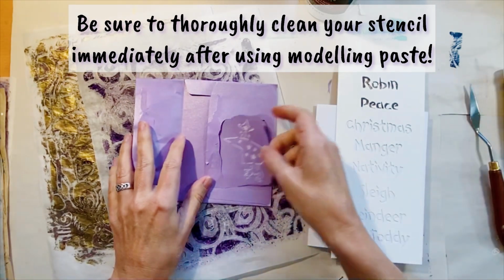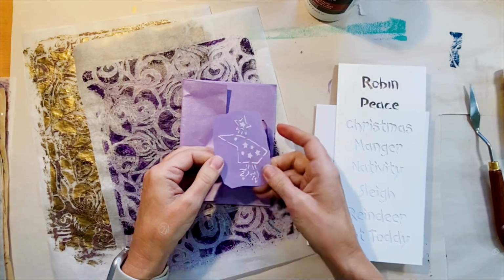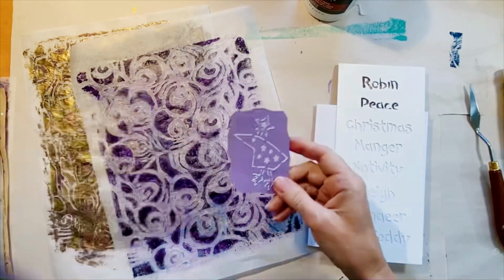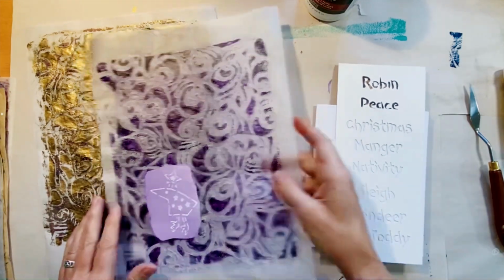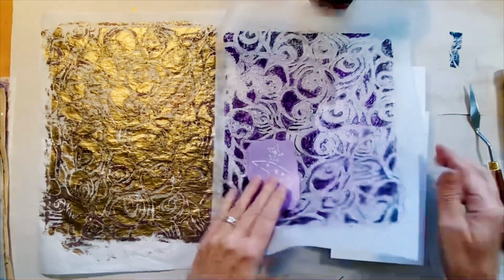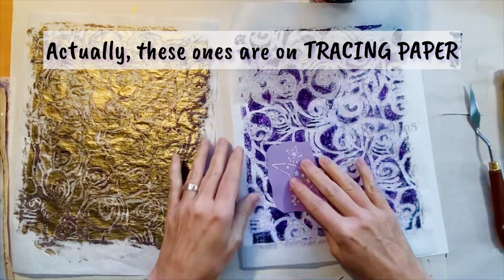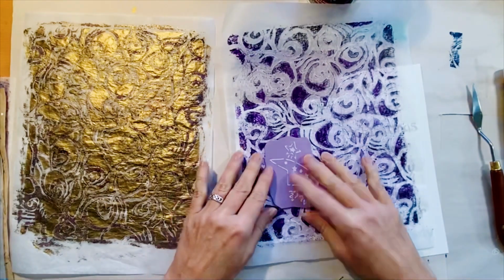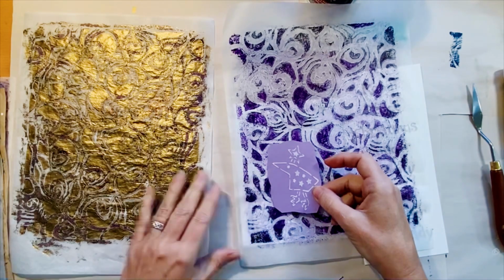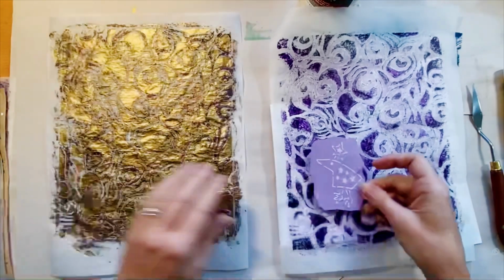And then I just kind of rough cut it out. I was thinking about fussy cutting it, but for this one, I just really want that purple to show. So I just rough cut it. I didn't want it perfect. And I thought it looked really pretty on this one. So I'll have to glue it down, this is tissue paper, onto my card base. And then I could pop that up, but I want to zhuzh up this part of the card. And I couldn't decide whether to put it on the purple or the gold. But I think I like it on the purple.